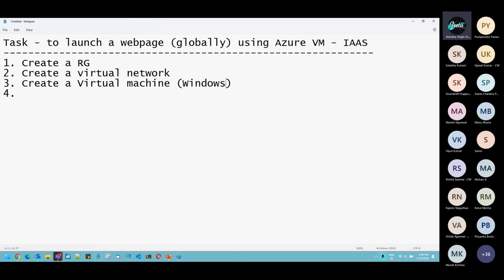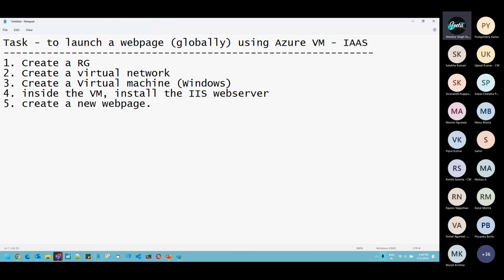The approach is almost similar. Inside the VM, I need to install the IIS web server. And then after that, I will be creating a new web page.